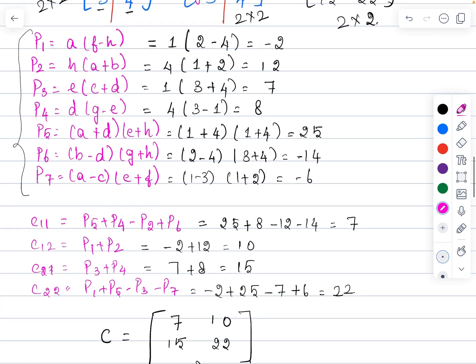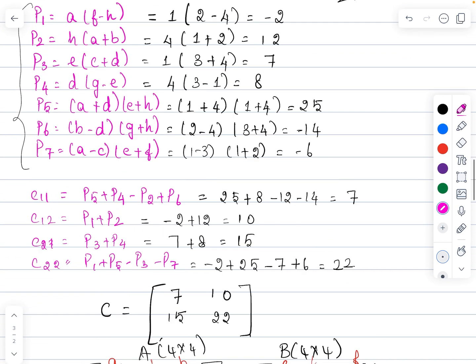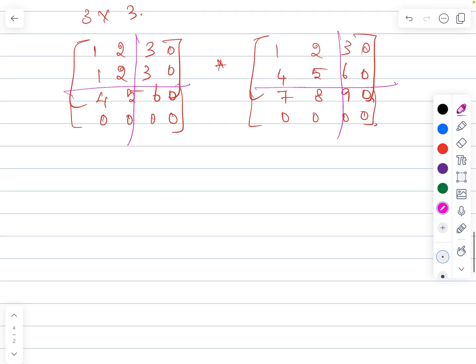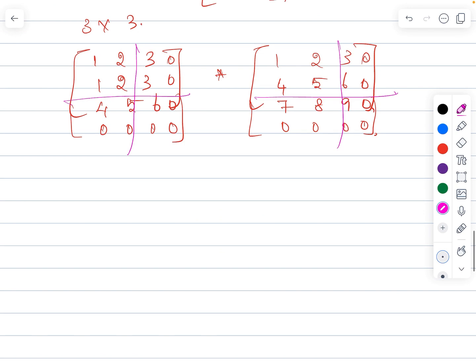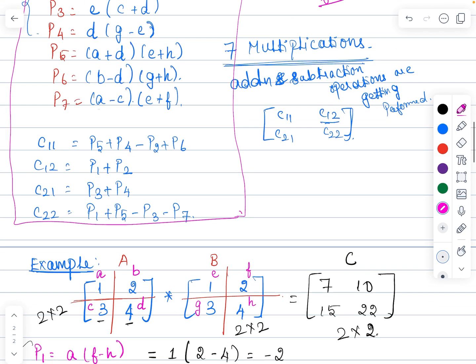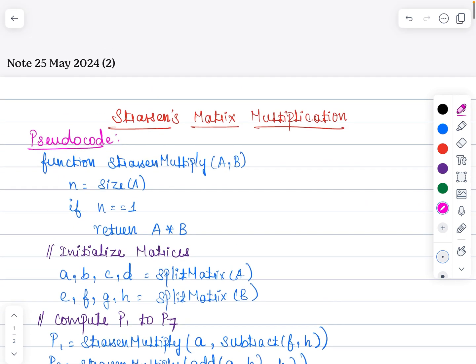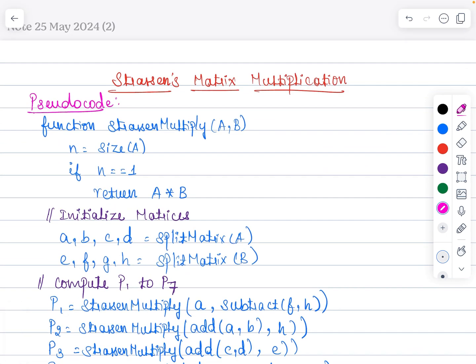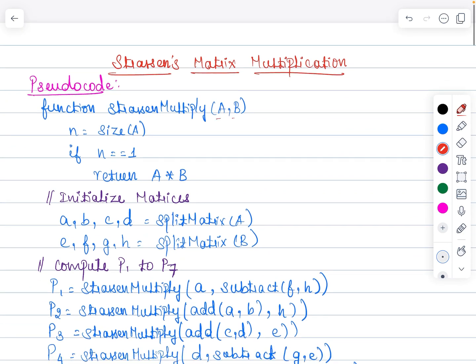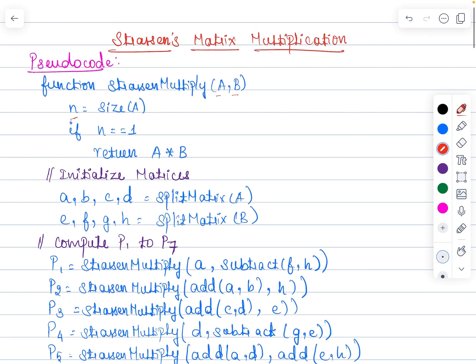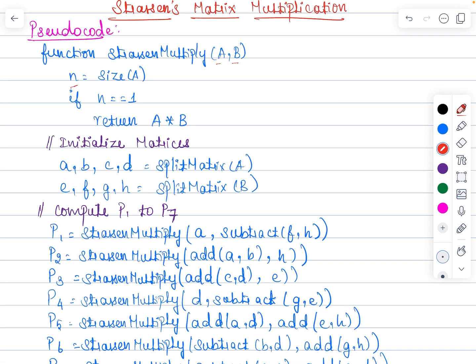Let's discuss the time complexity analysis now. Since again we are using the divide and conquer method, we cannot directly trace the pseudocode, right? We have to frame the recurrence relation only. So, before I write the recurrence relation, let us discuss the pseudocode first. This is the pseudocode for Strassen's matrix multiplication. Function Strassen's multiply, there are two matrices A and B, n is the size of the matrix, and inside, if the matrix size is only 1, directly A and B can be multiplied, right?